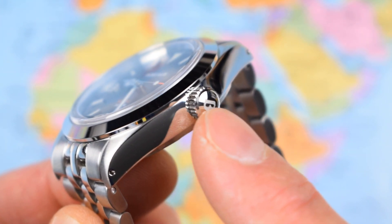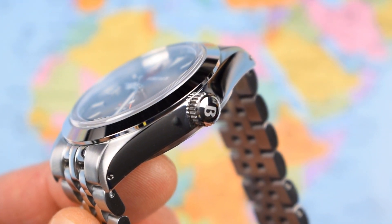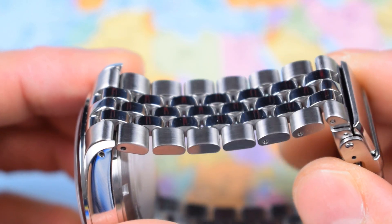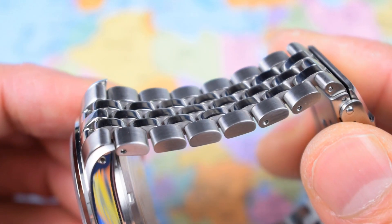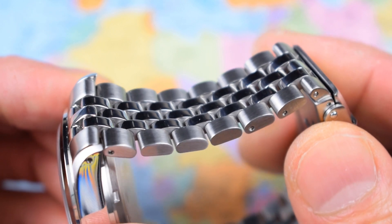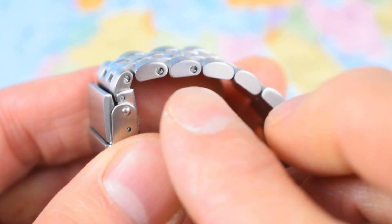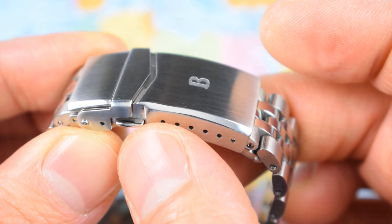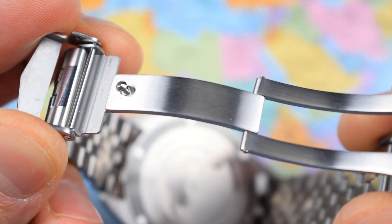The crown is quite small — in keeping with the original — you do have that Borealis B etched on it, and it's fairly grippy. No problem at all getting this one in and out. I do like a nice Jubilee bracelet; I'm surprised that more manufacturers don't use these — they are super, super comfortable, and a nice twist on the standard three-link Oyster. Satinized brushing on the outer links, high polish on the mid links. Get your one mil screwdriver out for those little screws there, and it's a decent clasp — all the usual good stuff: chamfered edges, a whole bunch of micro-adjusts, space for your thumbnail, fold-over clasp, security pushers, and it's a proper scissor clasp, which is always pleasing to see.